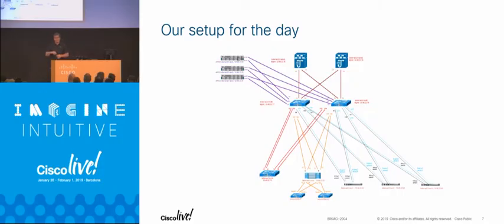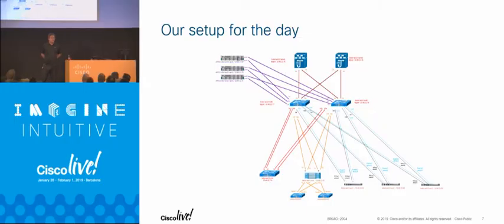Now, of course, you can't just plug in any leaf to any APIC, and you can't just plug in any APIC to any fabric. That would not be good. So what we need to do is go in APIC 1 and start discovering the fabric. The first thing that will happen, and you will see that when we log into ACI, is it will see a leaf based on a serial number. And we will need to tell the APIC, this leaf with that serial number, you have to manage it. When we say you have to manage it, it will be added into the fabric, and the leaf will become fully managed.